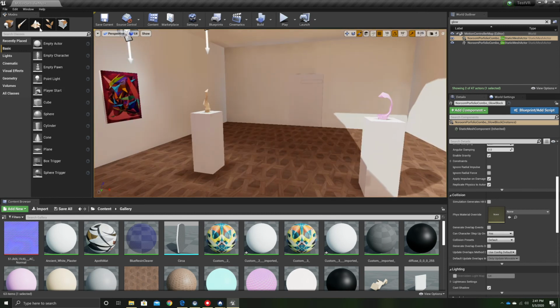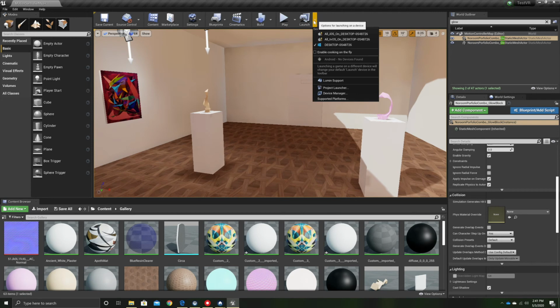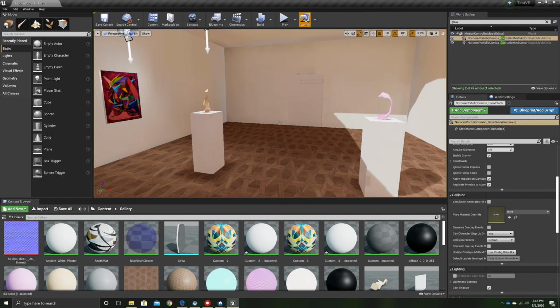Okay, cool. So the last thing you want to do is, if you do have an Oculus, you can put on your Oculus device. Make sure you've enabled your development settings. There's a YouTube video. Just look for side loading applications to Oculus to get your developer mode set up if you've got one. And once you have it set up properly, you can plug it into the computer and you can actually launch your VR through that. So if I launch it, it's going to take a second to process the assets.